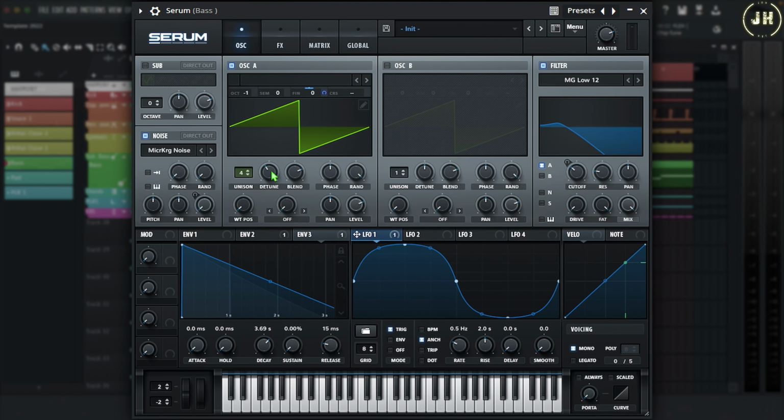Now, in order to avoid the low frequencies being stereo, I'm gonna enable the sub oscillator and I'm gonna select again the sawtooth wave. Now, I'm gonna reduce the octave to -1 and I'm also gonna send the sub oscillator to the filter.